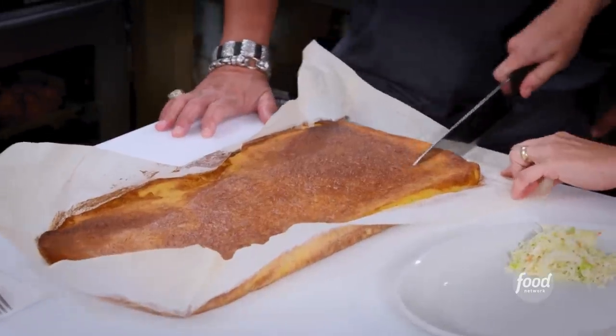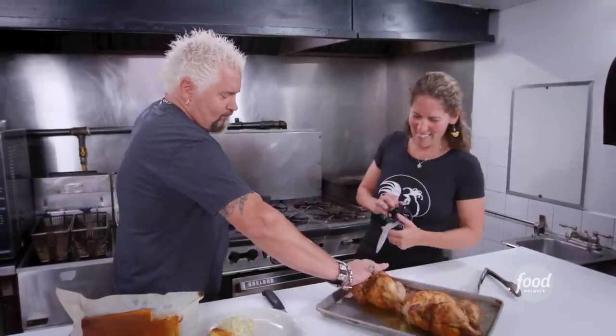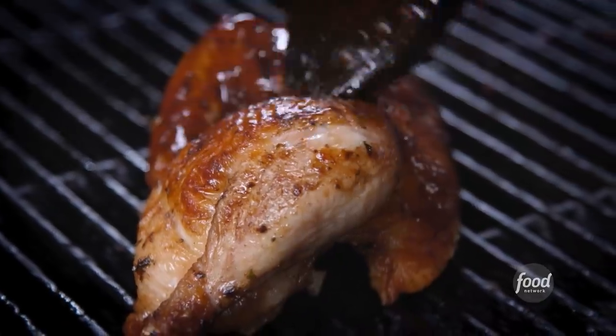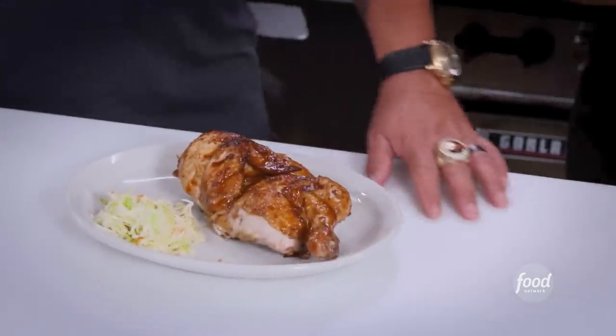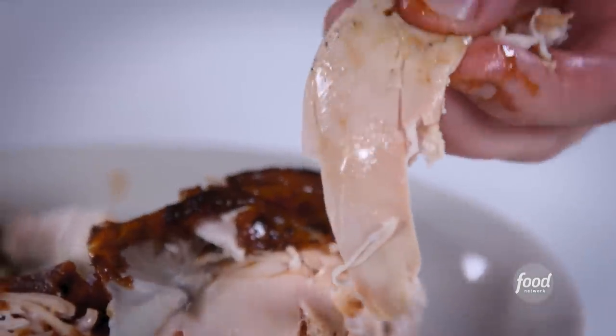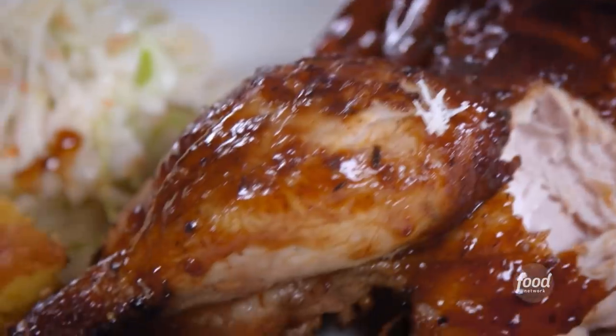Ta-da! I definitely like the end piece. That's good. Let's talk about the chicken — cut this in half and on to the grill. Throw some barbecue sauce on there, a couple of minutes on either side. The plate looks a little naked, let me get you some more cornbread. What a great idea. Cornbread is on point. Rotisserie is just the lost art of enjoying chicken — self-basting as it cooks, super juicy, lightly seasoned. The barbecue sauce complements it really nicely. That's real-deal chicken. You are in the business of chicken, and business is good.